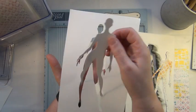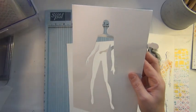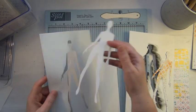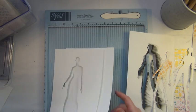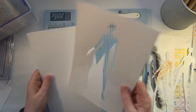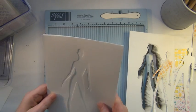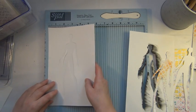So I die cut her out, and I deliberately die cut it in the center so I could use it as a stencil later on. And I'm thinking that I could also use this one, so I could make two projects at the same time. So basically, I have this piece of paper and I have another cut to the same size approximately. It could be a little bit wonky. I hope I'll be able to pull it off.